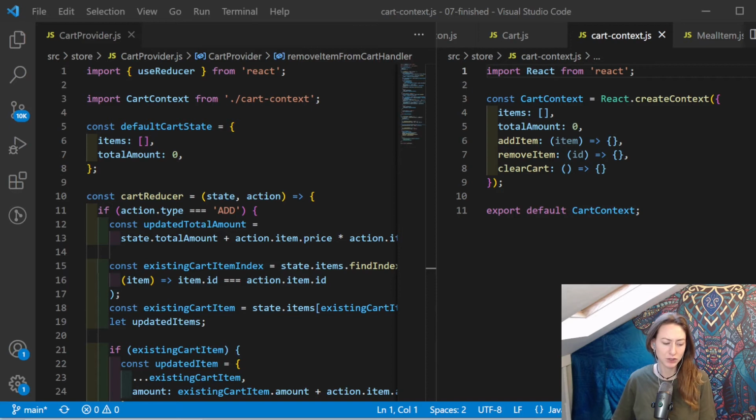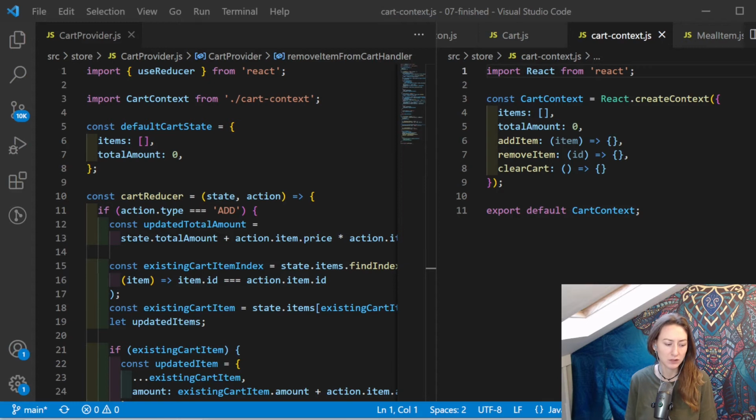So all we're going to do is what we did previously in order to check if this item is in the cart. So if I come back up here to my add function now, we are checking if existing cart item is equal to state.items.findIndex. So we just want to do the same thing here to find out, does it exist or not? And then once we've checked if we actually have that item, we'll assign that to a variable.